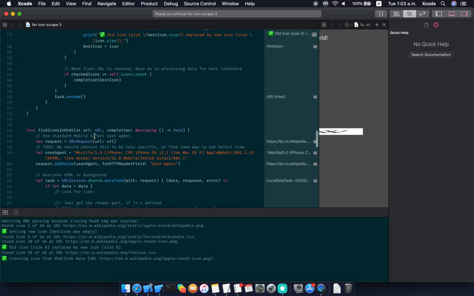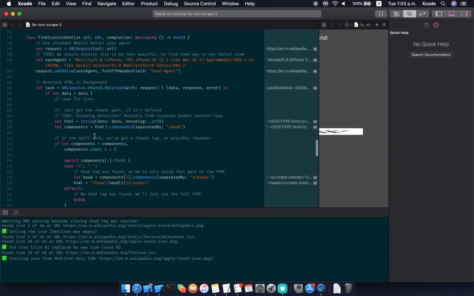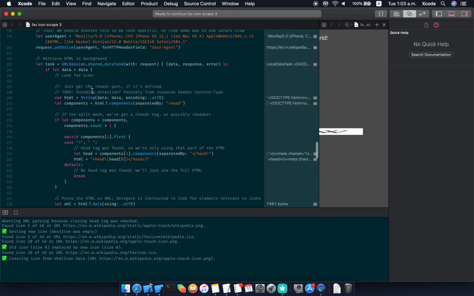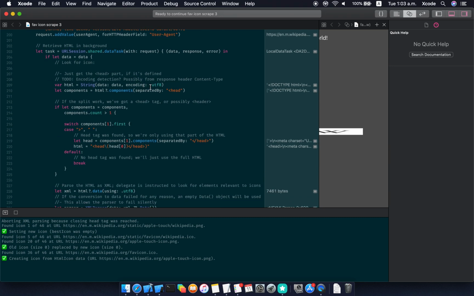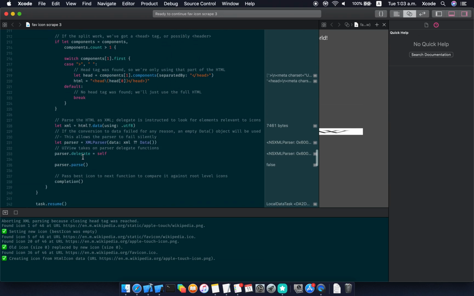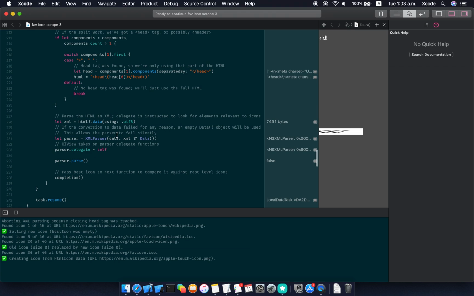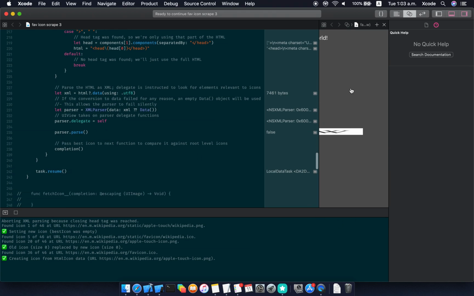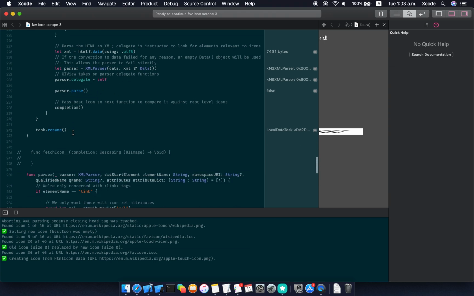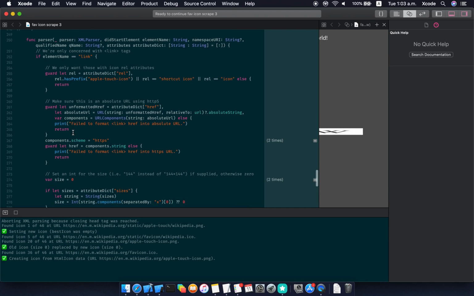Before all that can happen, there is this function, which masquerades the app as basic mobile Safari, and then grabs that HTML, and it breaks up just the head part. That's all that's doing. It parses it into XML because Swift can't handle proper HTML, and then this view controller actually has some parser functions as the delegate here, so that's when the parsing function takes in.